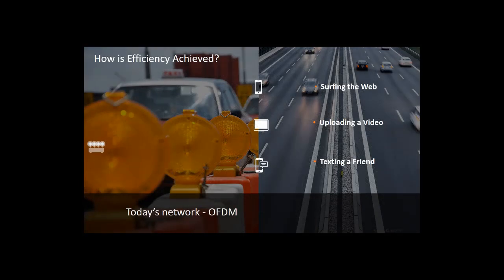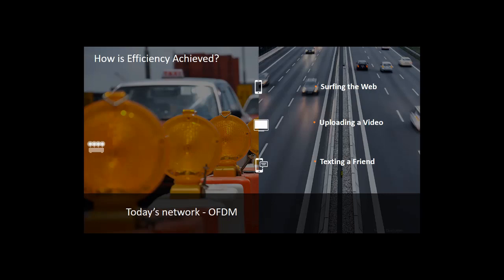802.11a up to 802.11ac use OFDM, or orthogonal frequency division multiplexing, to deliver Wi-Fi data packets. Under OFDM, a device uses a fixed 20, 40, or 80 MHz of bandwidth to deliver the packets regardless of whether it's transmitting video or just sending a simple text message over a Wi-Fi network.